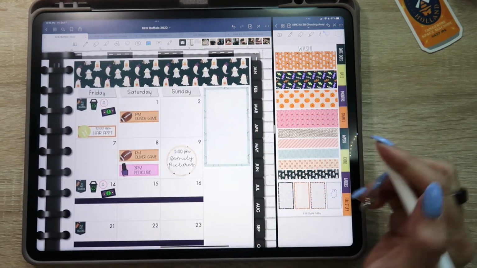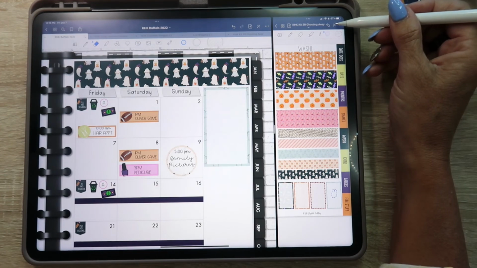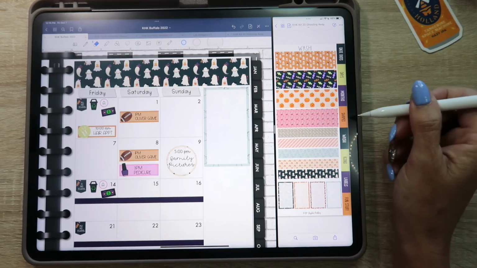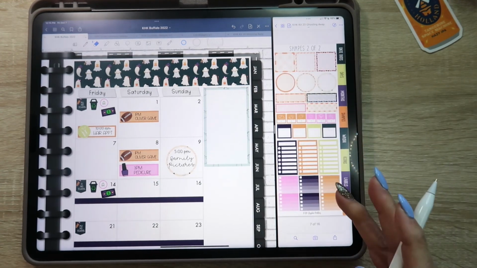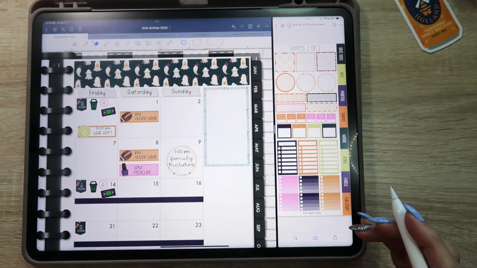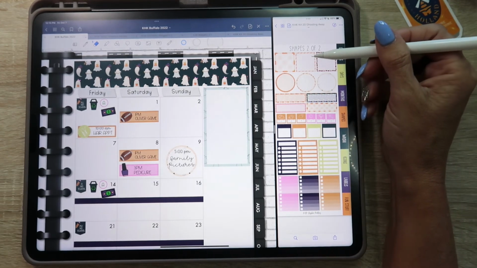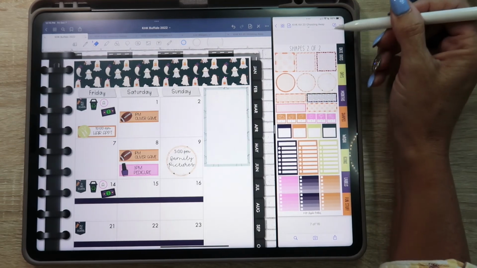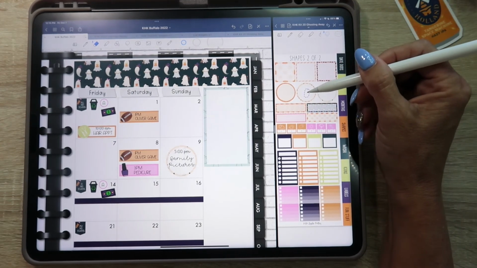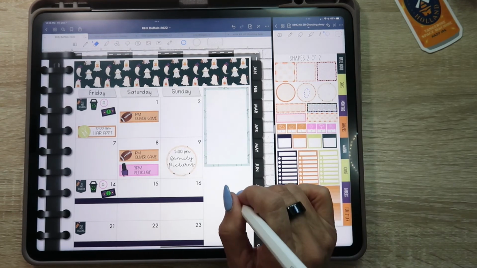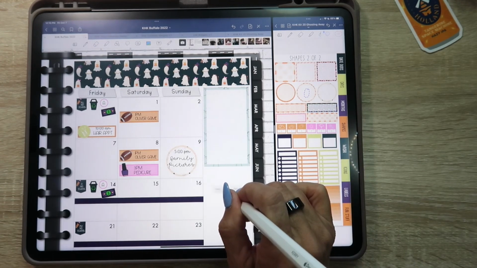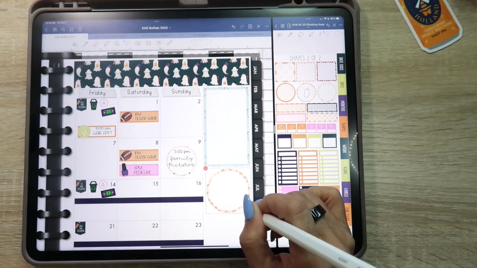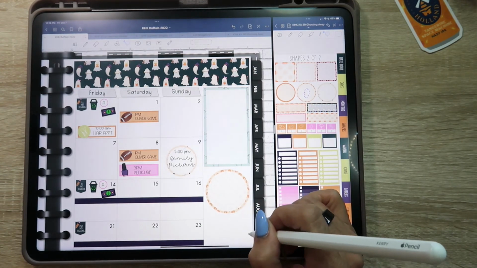So I'm going to put a to-do list there, and then the other thing that I want to do is put what I'm currently reading, which I like to use a square pattern box for that. Oh, actually, I normally use a square pattern box, but I think this would be really cute too. So I'm gonna pull one of these. Stella, I'm gonna drop. Dog's growling at the cat. Look at those cute rainbows. Okay, I'm gonna drop that there.